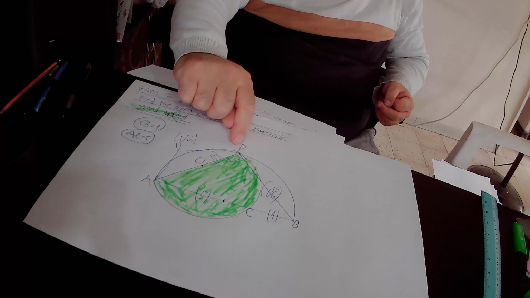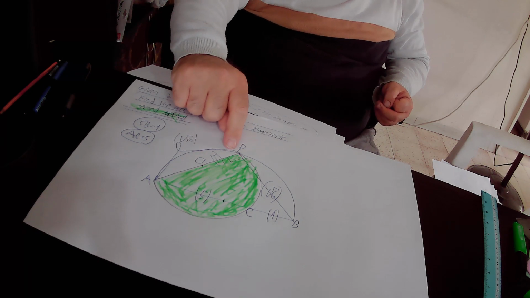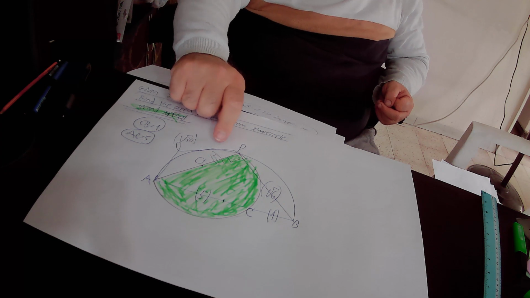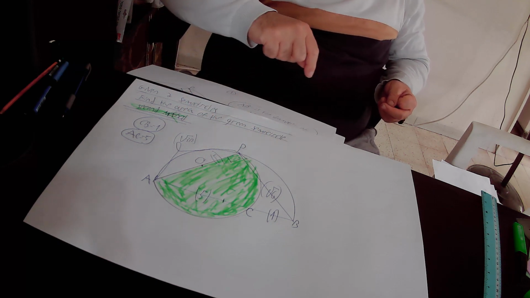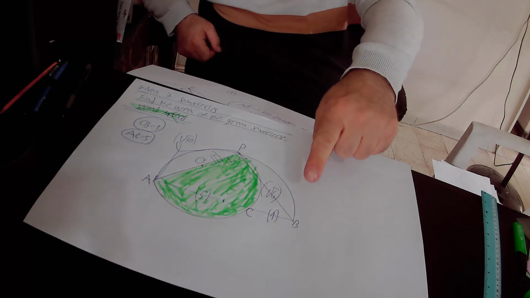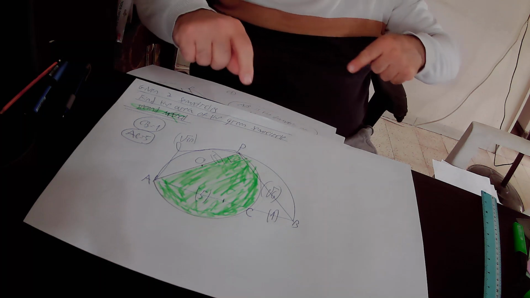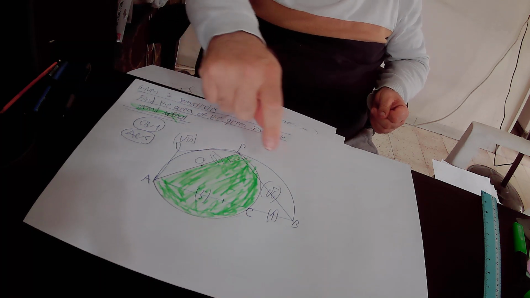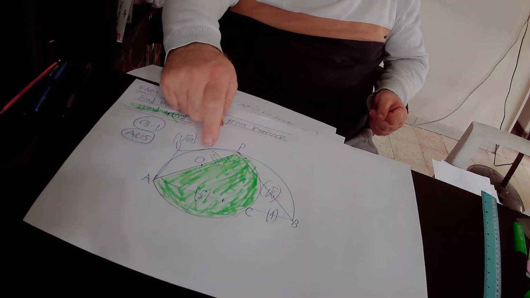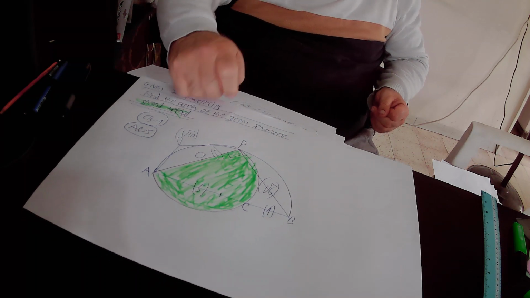Point O is the center of the green semicircle. Point P is a point on the green semicircle itself. Therefore, PO is the radius of this green semicircle. We define the radius PO as R. So in conclusion, we found out that line segment BP is perpendicular to the radius PO of this green semicircle. Again, line segment BP is perpendicular to the radius R of this green semicircle.